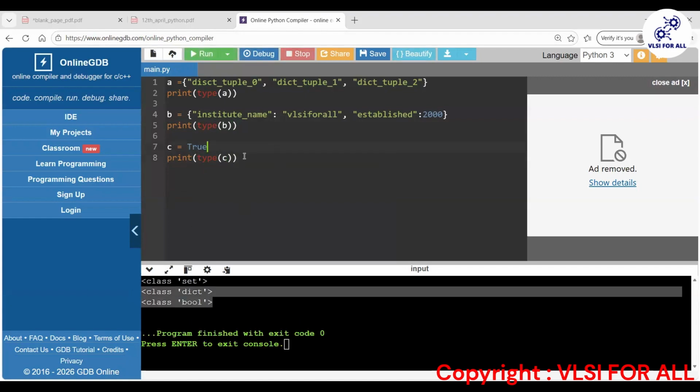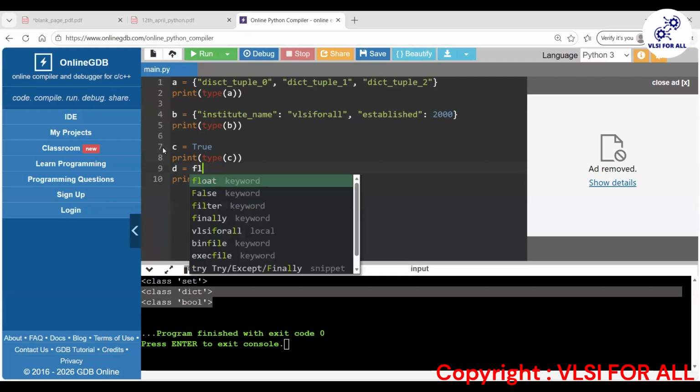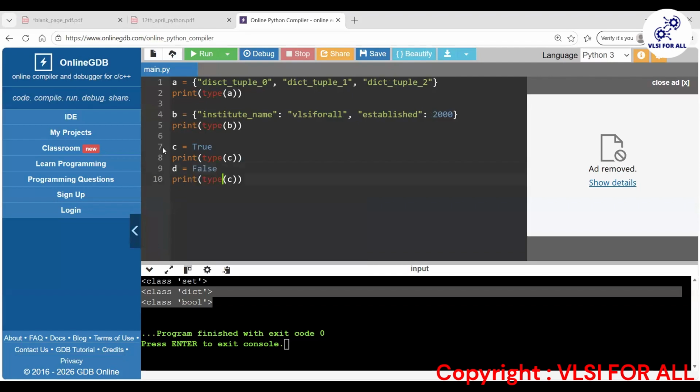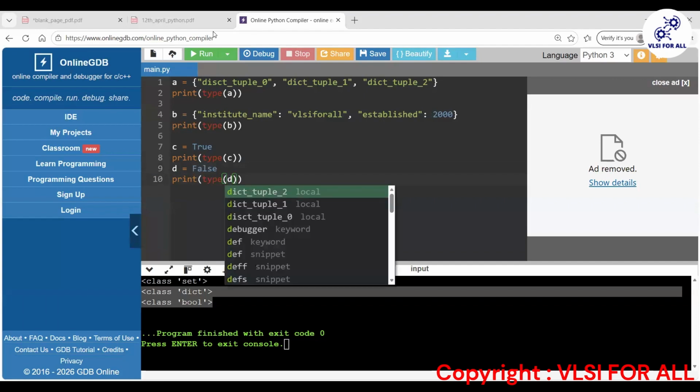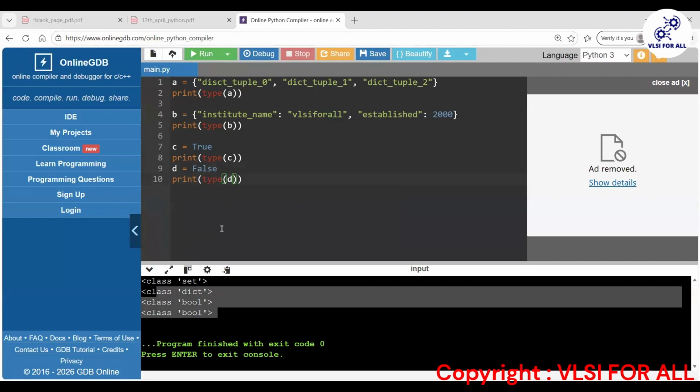And if I assign D equals False, then type of D should give us bool as well. So for boolean we have True and False, and it's giving us that.